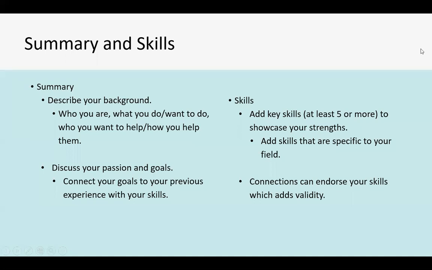Your summary and skills really allow employers to get a more in-depth look at your goals and the strengths that you have that may be beneficial to what they're looking for in a candidate. Your summary essentially describes your background. You want to describe who you are, what you do, what you want to do, who you want to help, and how you can help them. Again, it provides a good background for employers to really find and learn more about you.